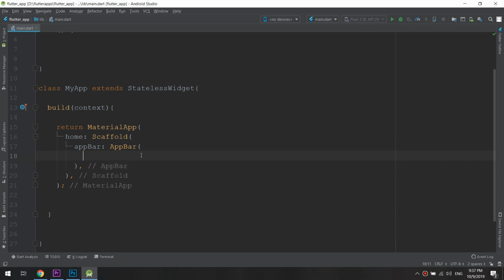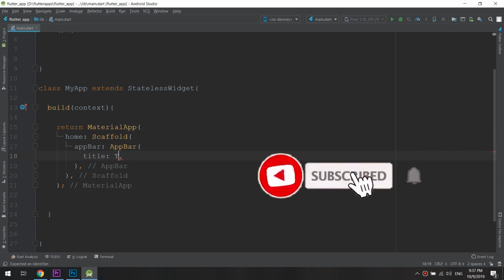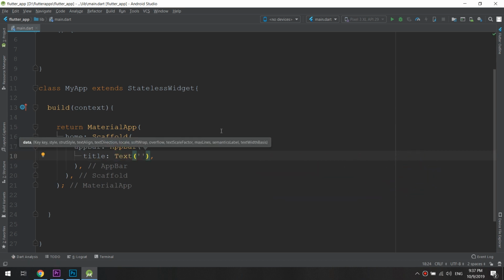Passing the app bar, I will pass for this widget a title. So I will create title text, and inside the text, as we have seen in Android, but here in Flutter it is one single apostrophe or quotation.